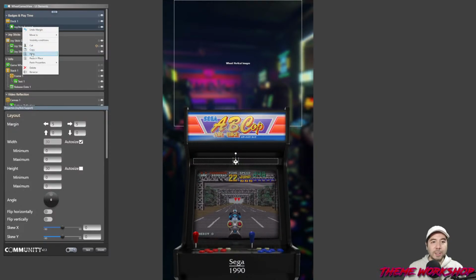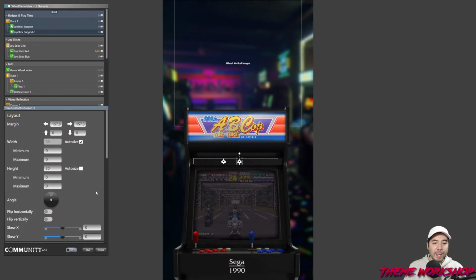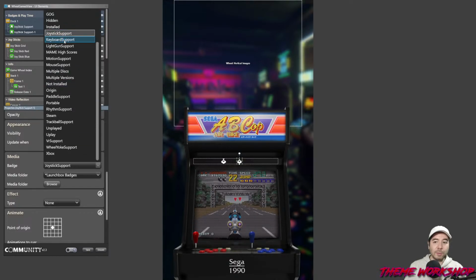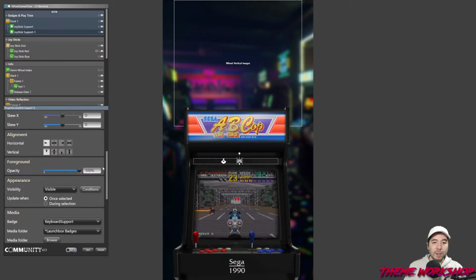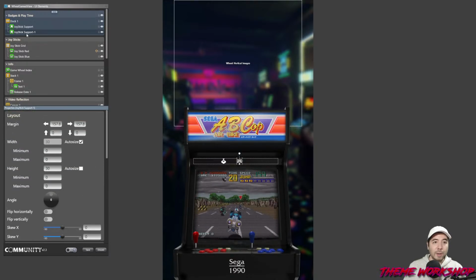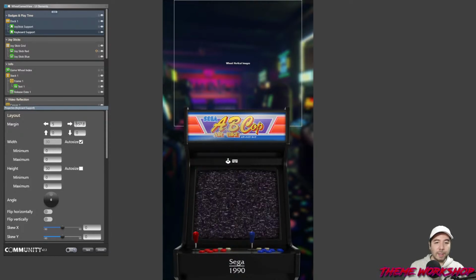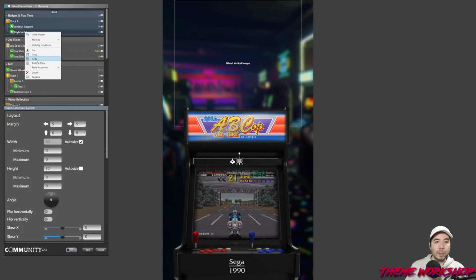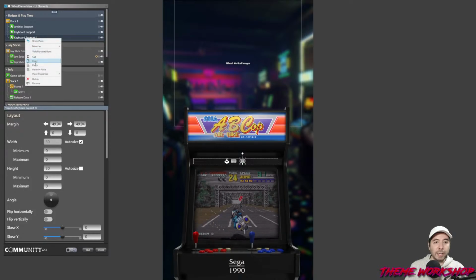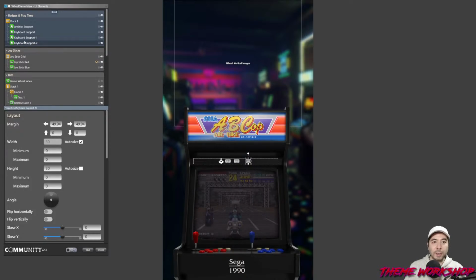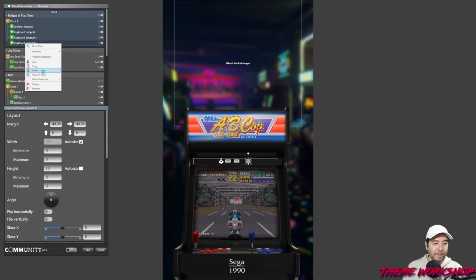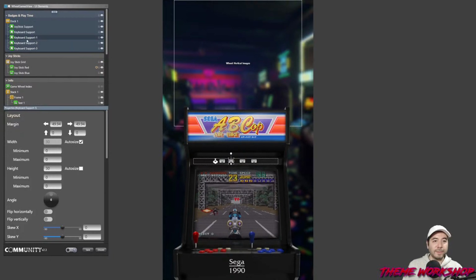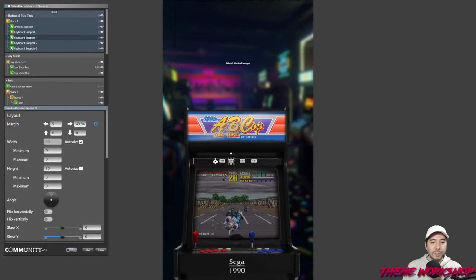Now I can just copy and paste this joystick support and do the next one, which is keyboard. If it's got keyboard support, we'll call it keyboard support. Ooh, that's a big margin. There we go. At this point, I can just paste a ton of them right here. Fix the margins.